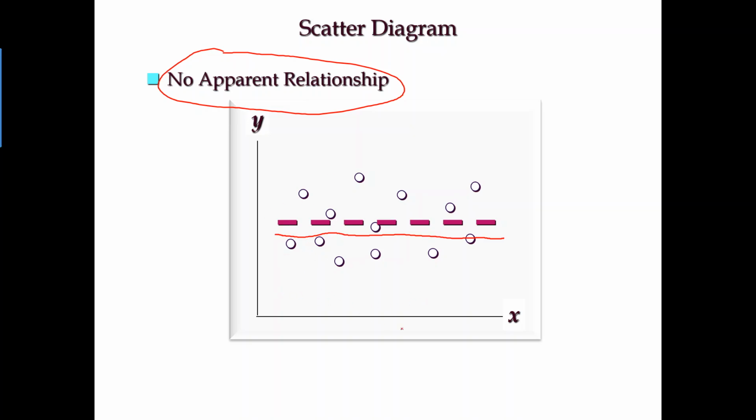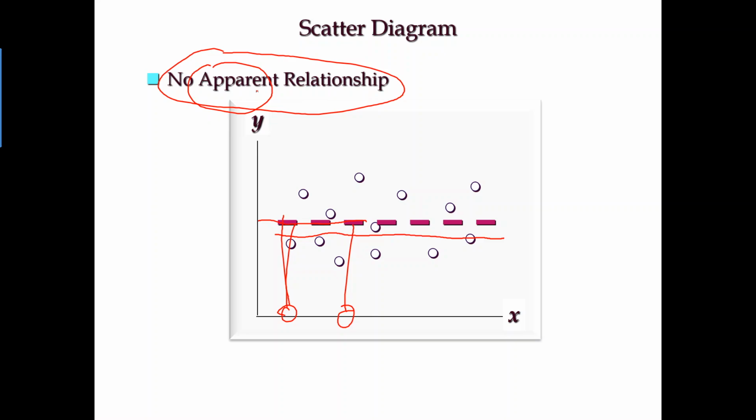So look at this case. When the x variable is increasing, from here to here, look at the value of y on the trend line. The value corresponding to the trend line never changes. So no matter how x changes, y will not change. So therefore we call it no apparent relationship, because y is not affected by x. However, pay attention to the words we're using. We call it apparent. We didn't say no relationship.